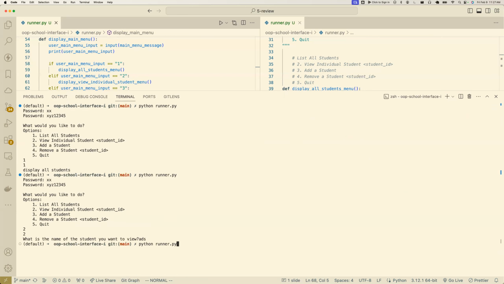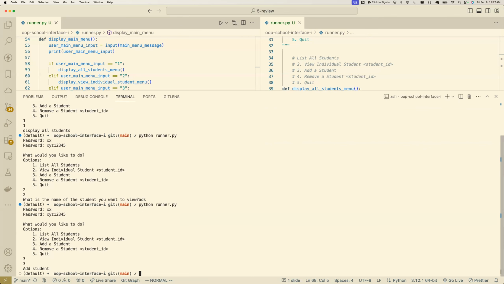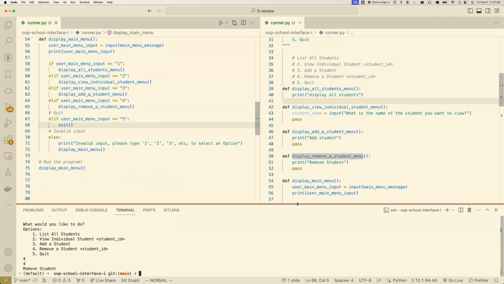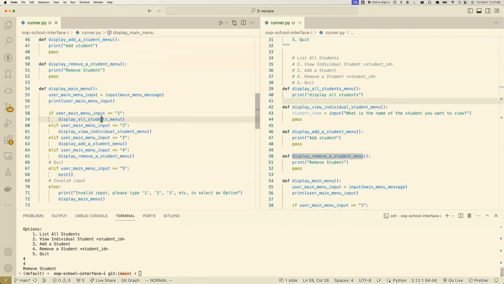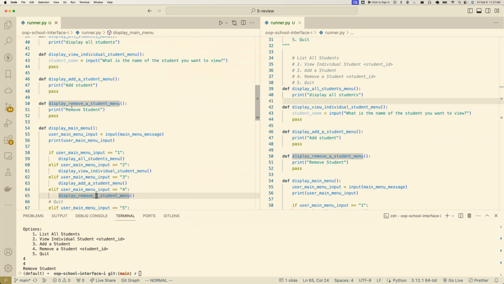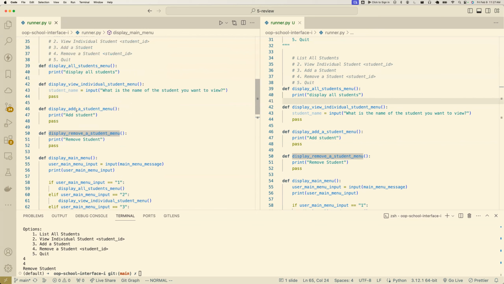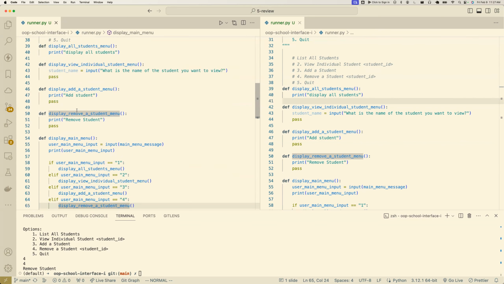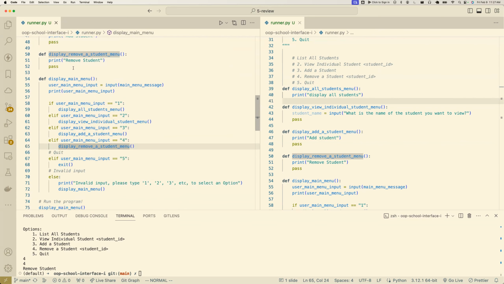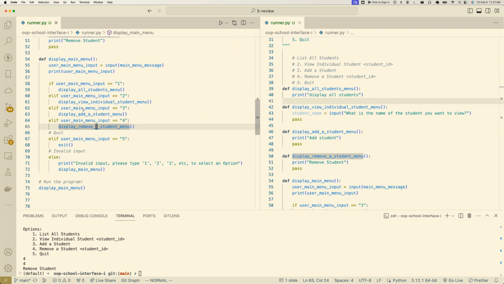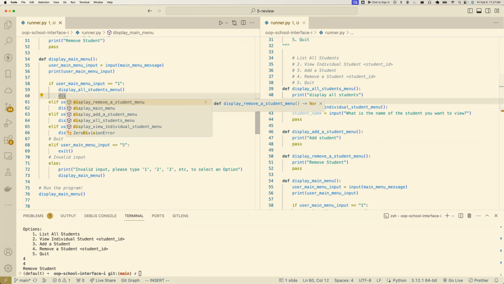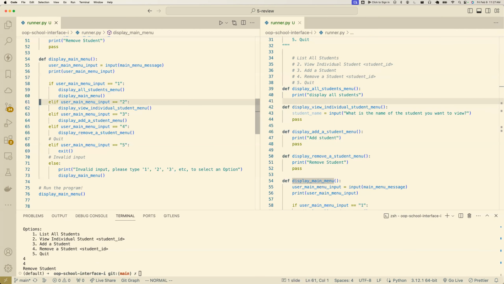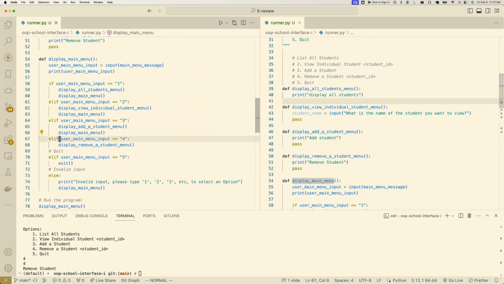That does what I want. That does what I want. That does what I want. And now, again, yes, I've added extra layers, but my code is dirt simple to reason about and write about. And maybe I decide that after each of these, I want to return the user to the main menu. All I have to do now is here, I just add display main menu here.